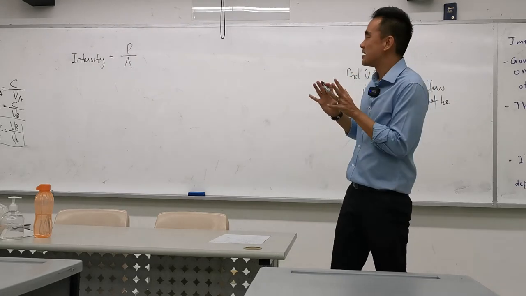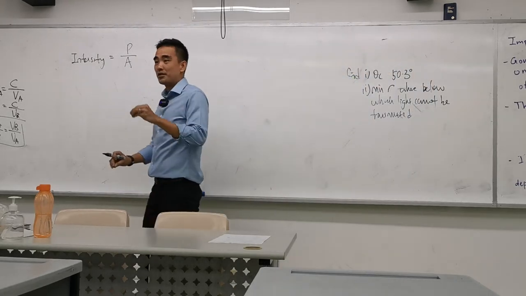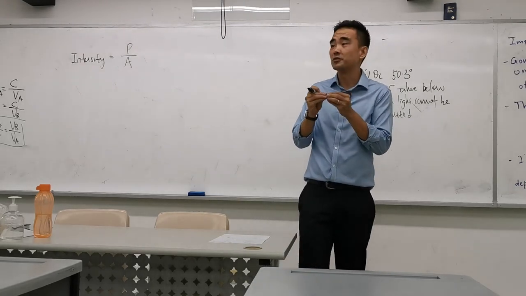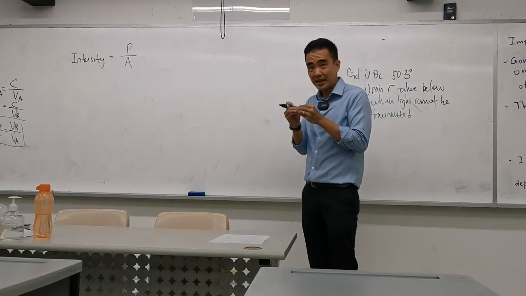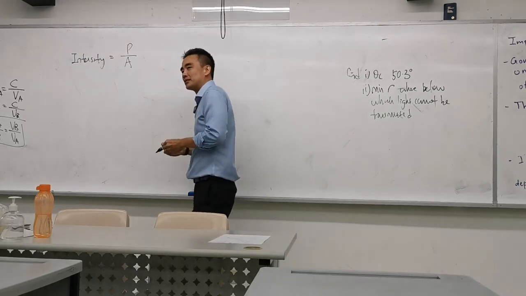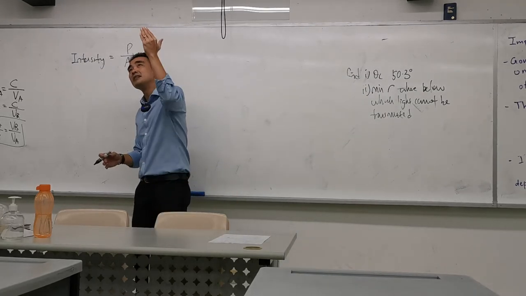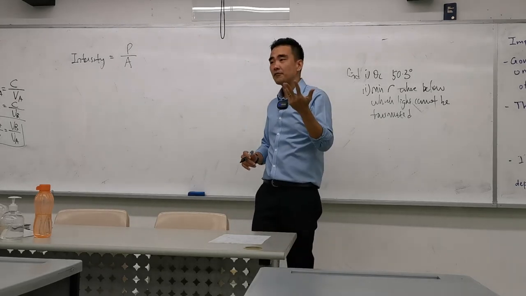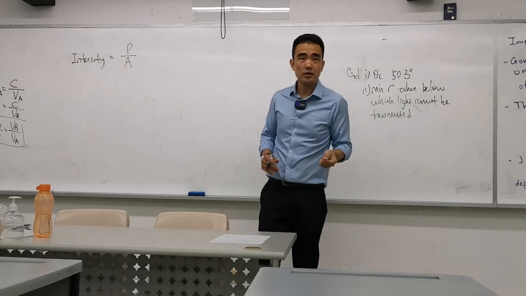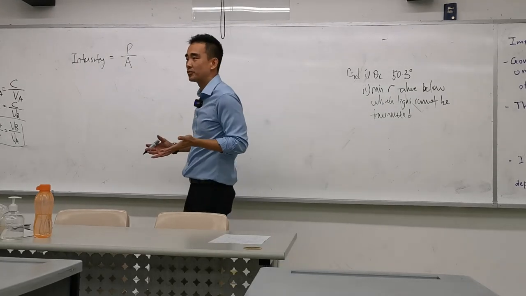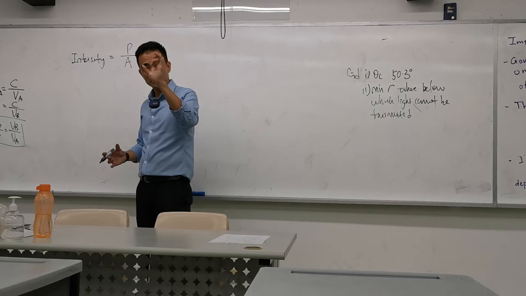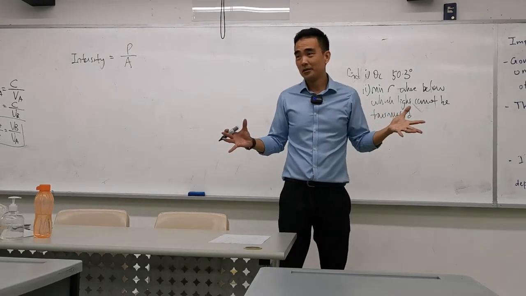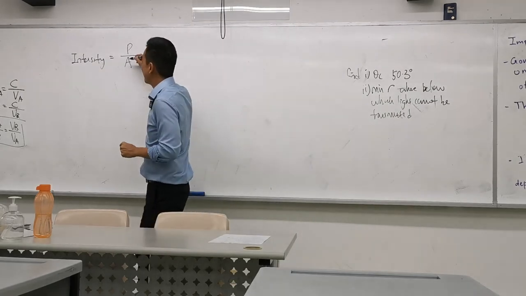This thing about intensity is like pressure. When you're kicked by someone wearing high heel shoes, it's probably the same force exerted over a smaller area, so it's more painful. So light and sound also have this pressure equivalent. It's the same reason why this thing, which probably has 50 watts of power, is less harmful to look at as compared to lasers, which have a power of only about 50 milliwatts concentrated over a very small dot. This one is 50 watts spread out over a big area. So that's why it is important for us to have this quantity, power over area.